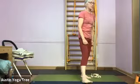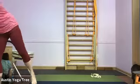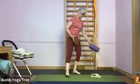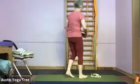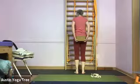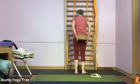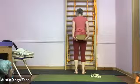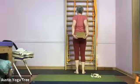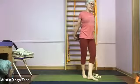Get a brick for your own kind of happiness. A foam brick. But if you don't have a foam brick, get a wood brick. Hold that brick behind you. This is wider than where some of you just were. Hopefully this is fine. Grasp that brick with your fingers and straighten your elbows. Roll the arms, reach back.